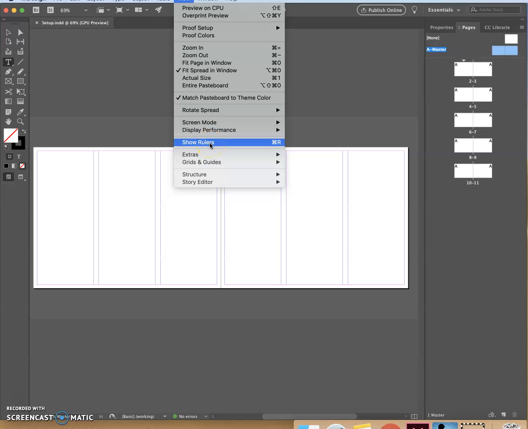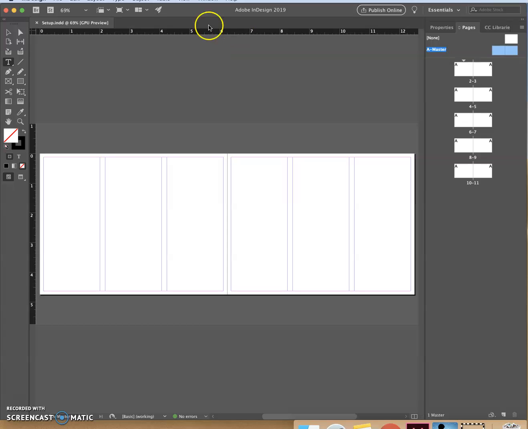So we've gone up to View, we've clicked show rulers, now our rulers are back and we can see that. Now we're going to get our selection tool, which our quick key for that is V. Okay, now we have our black mouse, that's our selection tool. And we're going to position the pointer on the horizontal ruler. So that's the ruler that goes left and right, this top one up here.